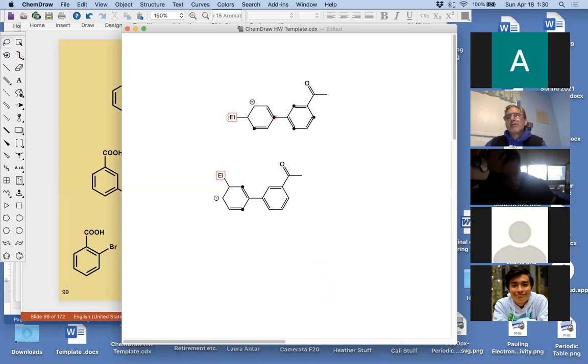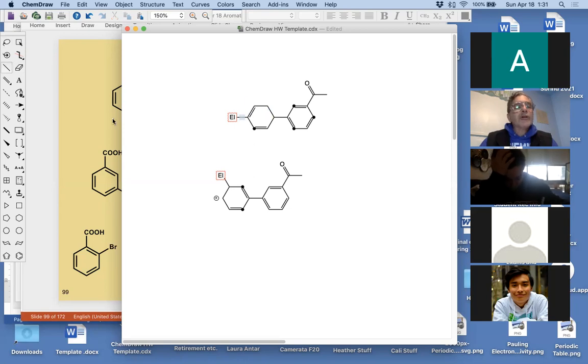I'm just a little confused. I'm trying to do the arrow pushing for the resonance where it goes into the other ring. I don't know why I'm not seeing it. I see it around the ring itself, but how does it go into the other ring? Okay, let me actually draw it in the top one. I'll let you try to draw it in the bottom one. You'll get frustrated because you can't do it.